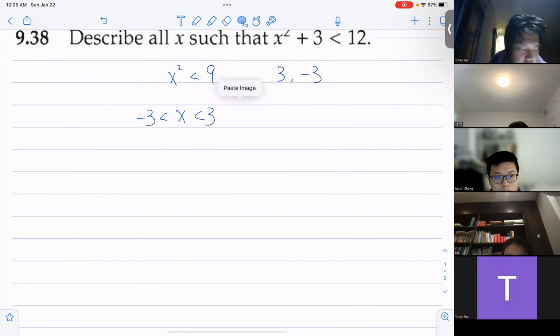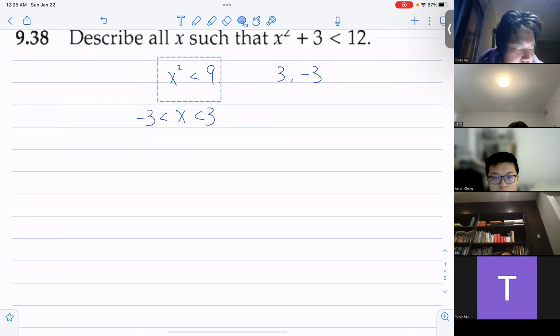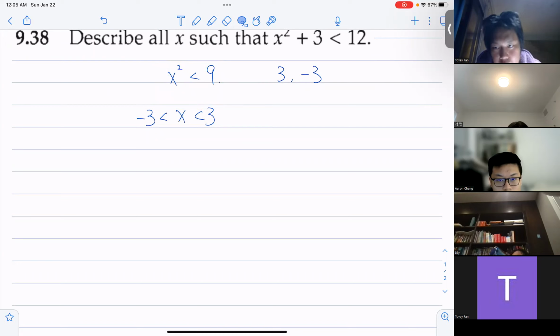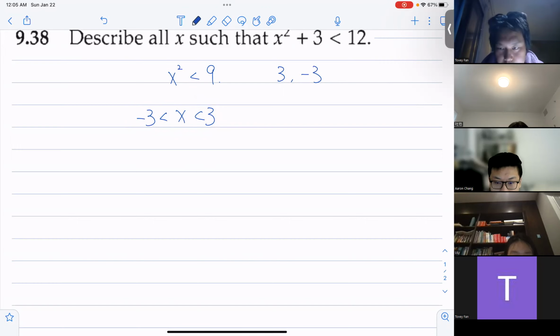So this is called a quadratic inequality. And after we learn about quadratics, we will learn a systematic way, and it's actually a very easy way to do quadratic inequalities in any kind of form. We will learn a method that's very easy to tell after we learn about quadratic functions. For now, you can just do casework, but there can be a lot more complicated cases, but yeah, we will learn that. Okay.